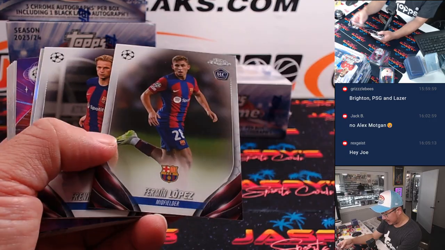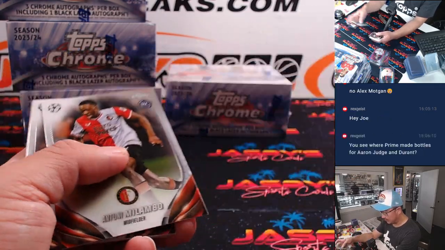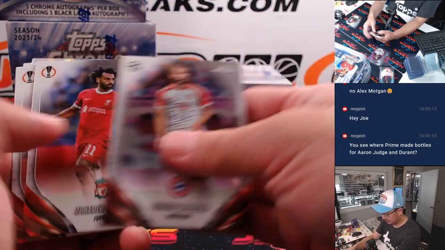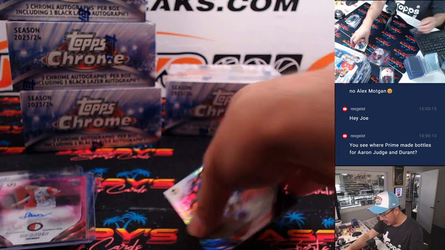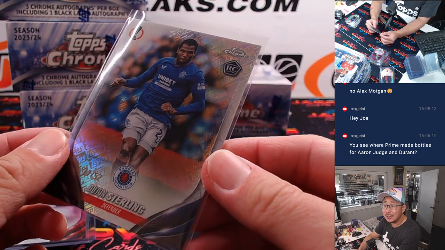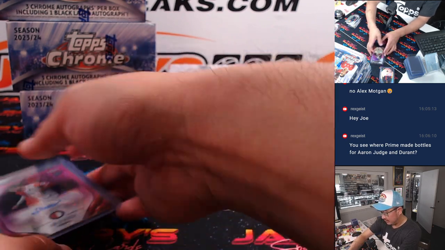He's had a lot of success under Slot. He's now with Liverpool. There's Dujon Sterling, 27 out of 52. That has the Topps background right there. That's for Rangers. It's going to be for Kevin. All right.